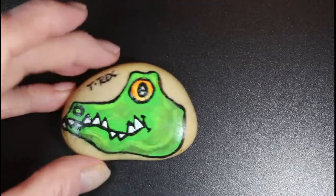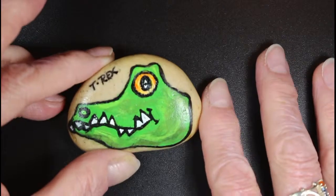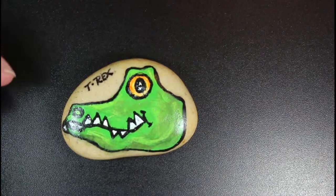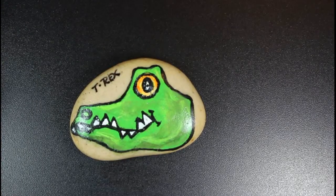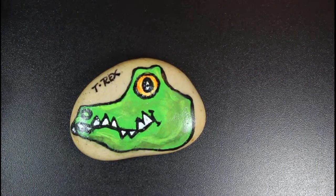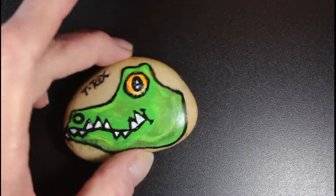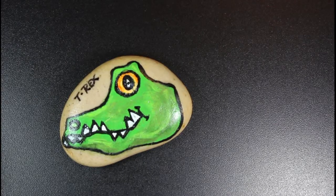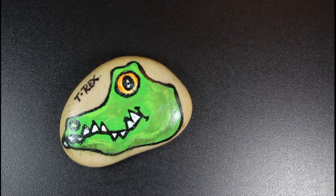He ought to like it — he likes to put things in his pocket, so that's his little pocket dinosaur. Thank you all for watching, I appreciate it. Hope you all have a wonderful day. Today's Mother's Day and I just wanted to show you this little bitty dinosaur. Thank you all again — have a good one, bye-bye!